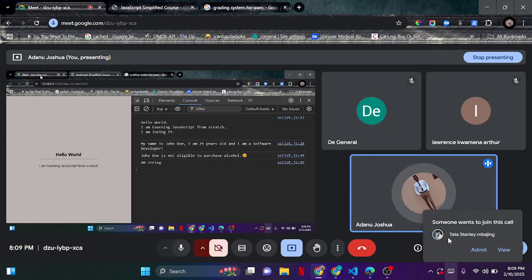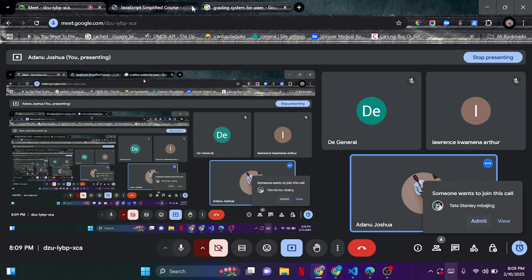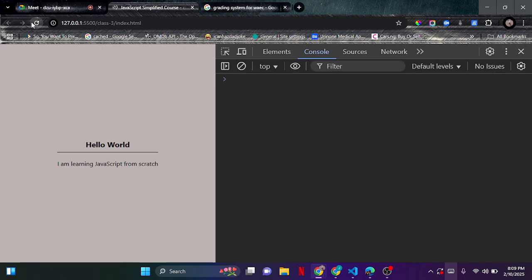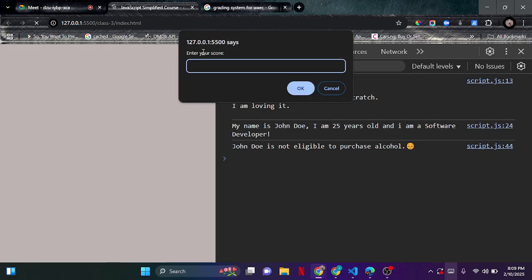The reason why it is a string is, let me refresh this again, anything that you pass into this input field, if you pass a number, you are going to get the number back as a value, but the data type of that number is a string.